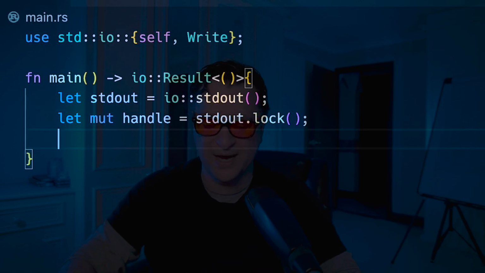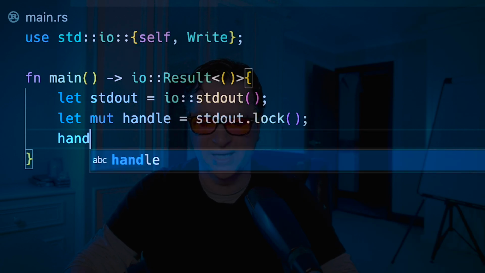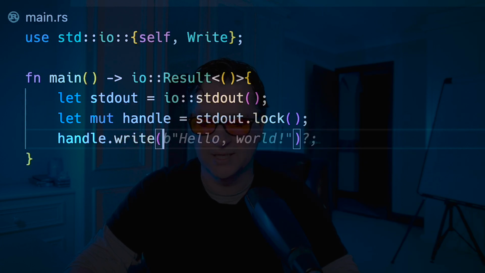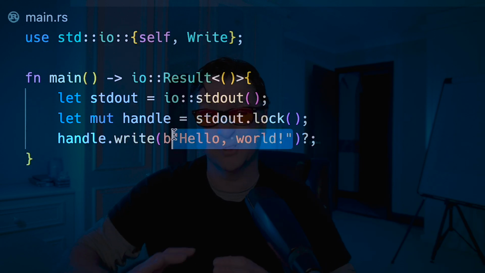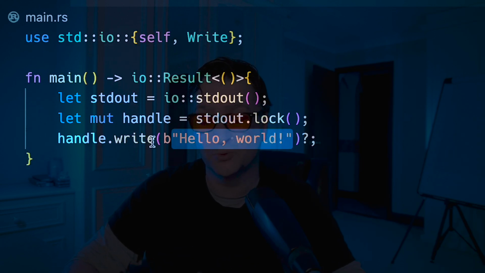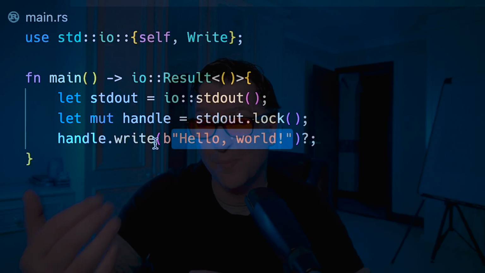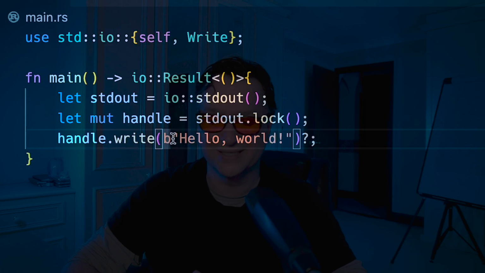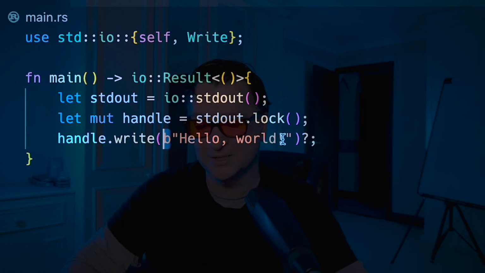So we've got that there, and all I now need to do is do a handle dot write, and what I can do is say hello world. What's happening here is, again, we're dealing with low level system calls, so we're actually writing out to the terminal, so we're writing out bytes. So that hello world, we're not passing through a string. What we're doing is asking the compiler to turn that into a byte array, which is happening. So we're sending a stream of bytes, and then this little question mark at the end there is basically saying we know we're going to return a result.